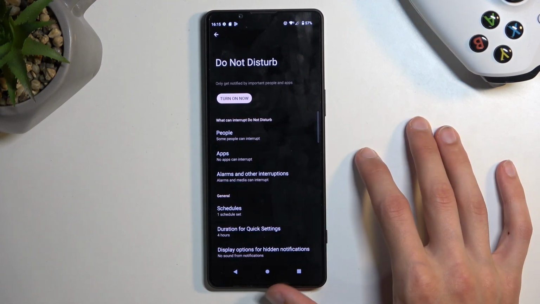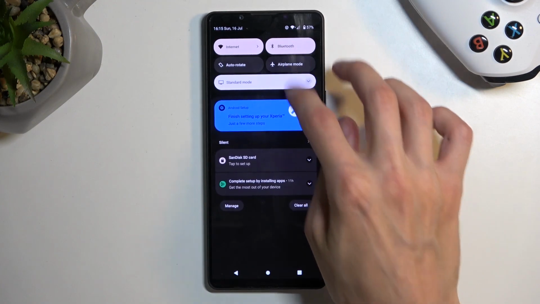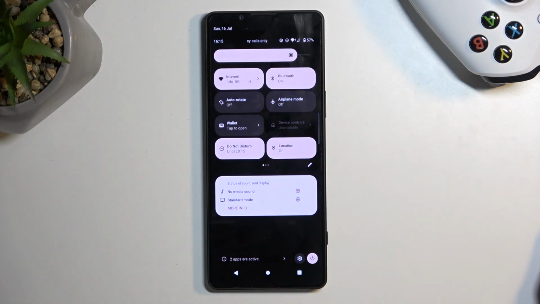And the reason I recommend doing this is when you enable your mode, so if we find it and click on it, by default it would just be running indefinitely in the background till you remember that you have turned it on, and you turn it off again. But with the settings that I have chosen right now, even if I forget about it once I turn it on, the device will turn it off automatically after 4 hours. So I can forget about it and I can still, after 4 hours, have my device go back to functioning normally and then giving me the notifications about callers and stuff like that, which obviously might be very important. So, you know, it's a good option.